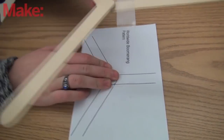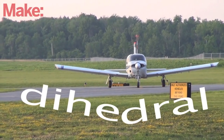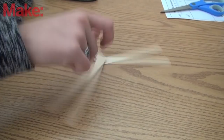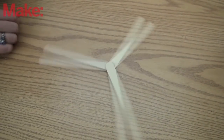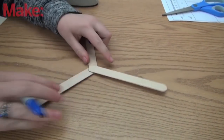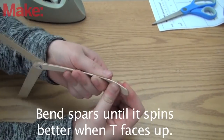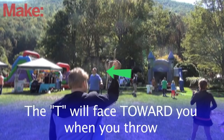Back to the spars now that the glue is dry. Boomerangs need a little bit of dihedral, which is the upward slant of the wings. It is easy to see dihedral on airplane wings and birds, but it's so subtle on boomerangs that I can't really see it. But we have a dihedral test — a spin test. Spin your spar assembly on a flat table, flip it over, and try again. Try to see if it spins easier on one side than another. It might be obvious, with the tips dragging one way but easily spinning the other. Even if it's almost the same, try to see which way it spins best. With it on the side that spins the best, mark a T on the hub. If there wasn't much difference between the sides, bend the spars up a little until it more clearly spins better when the T is on top. That T that you just marked will always face towards you later when you throw your boomerang.